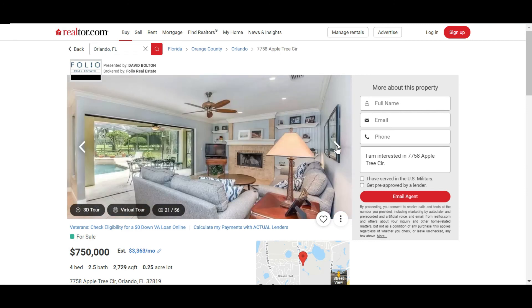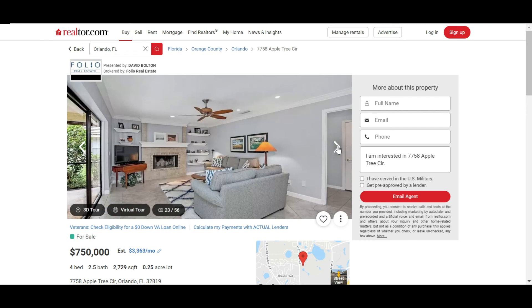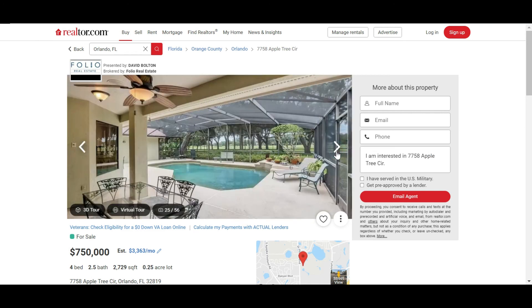That's it for today. If you live in an expensive area like San Diego, let me know — do you find any of these other areas compelling to move to, or are you just too in love with where you live? Let me know down below. Links to all these homes are also below. Thank you.